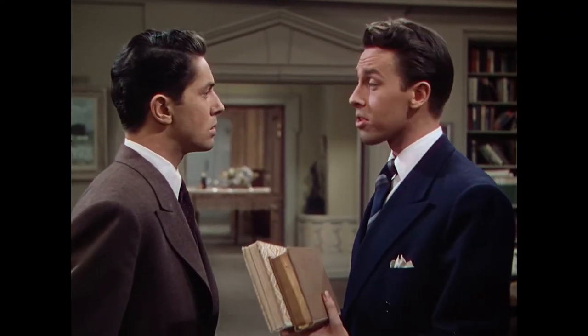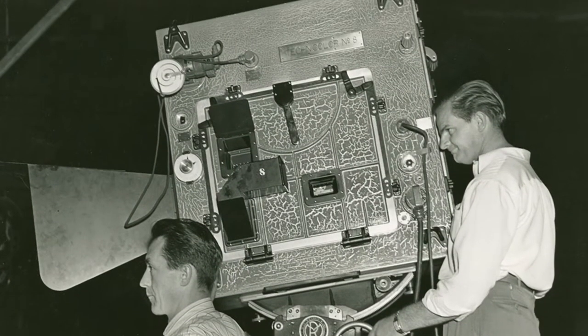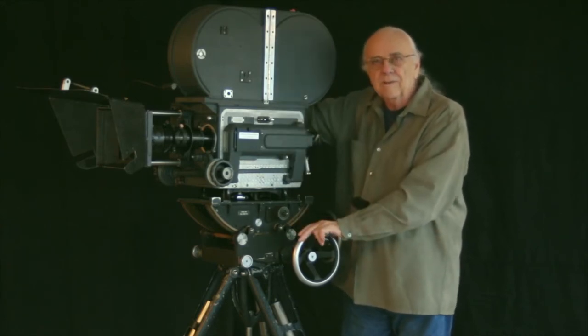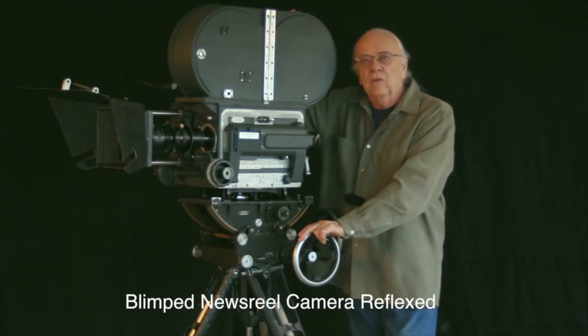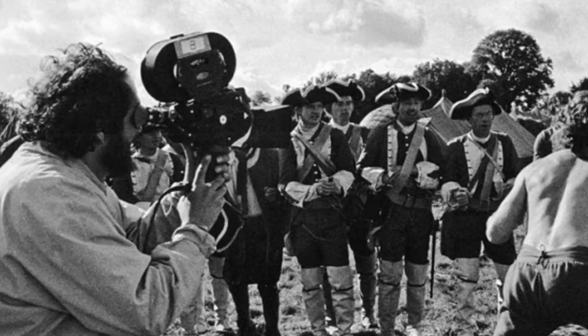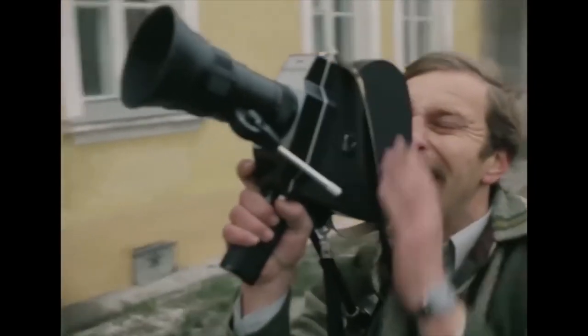These were due to technical limitations of the time. The Technicolor three-strip camera was massive and clunky, not lending itself to easy movement. But it would have been hard with just about any camera at the time, since just about every 35mm camera was big and noisy, needing blimps to mute the sound of the camera motors. Cameras got smaller and easier to handle as time progressed, resulting in filmmakers utilizing more handheld shots, and it allowed for tools like the Steadicam to be made and used on a massive scale.